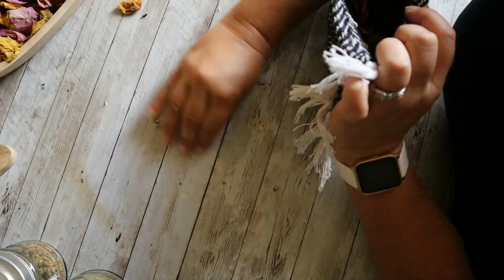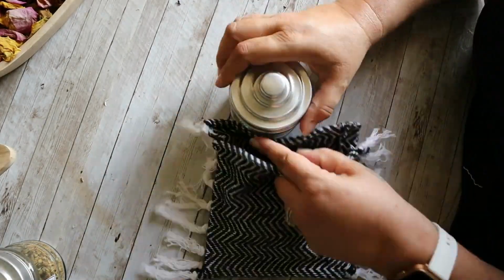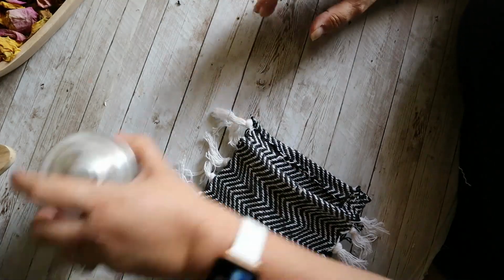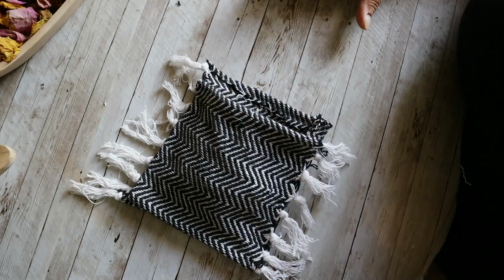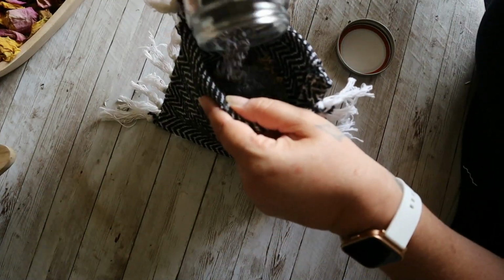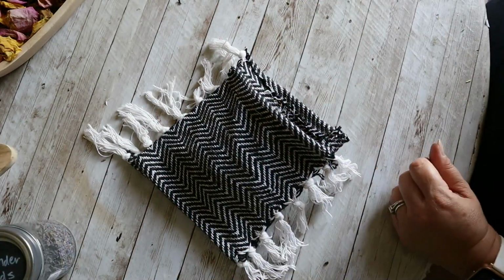So I'm just going to stuff some more rose petals in here. This is rosemary. Chamomile. If you don't have actual chamomile like I do, and you have chamomile tea in your pantry, take a bag of chamomile tea and dump it into one of these.